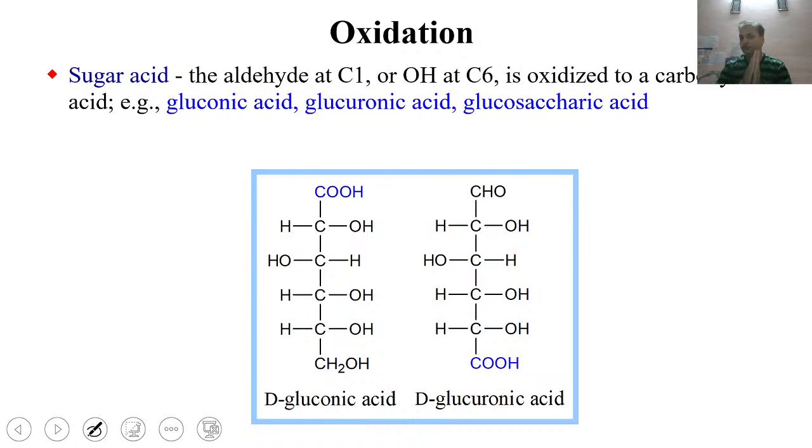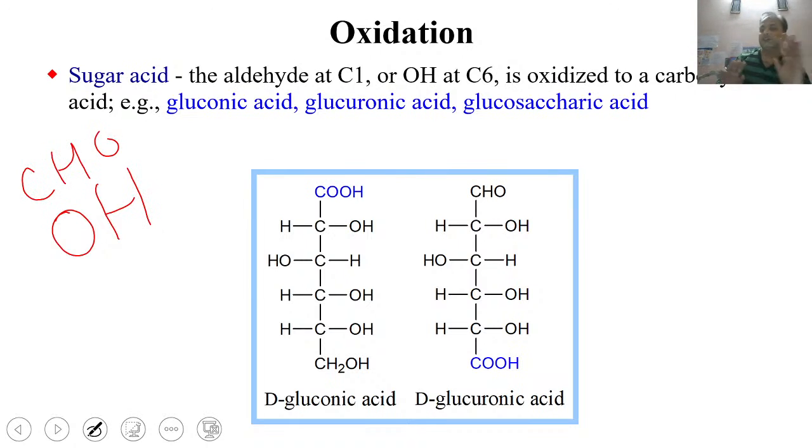Fine. So next we are going to discuss the oxidation of glucose. We know in glucose we have two kinds of functional groups. One is the alcohol functional group, and the other is the aldehyde group. These are the two functional groups we have in glucose. So whenever we do oxidation, both alcohol and aldehyde or ketone can be oxidized. All the three compounds can be oxidized.